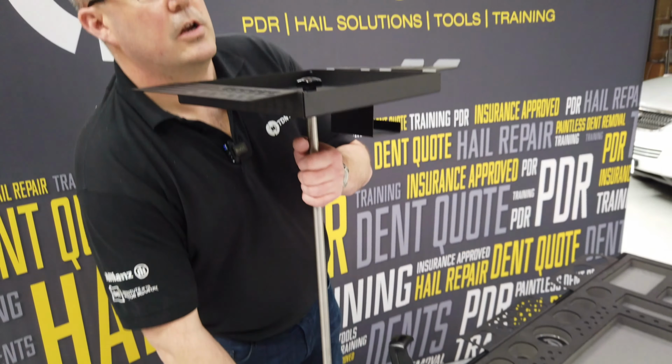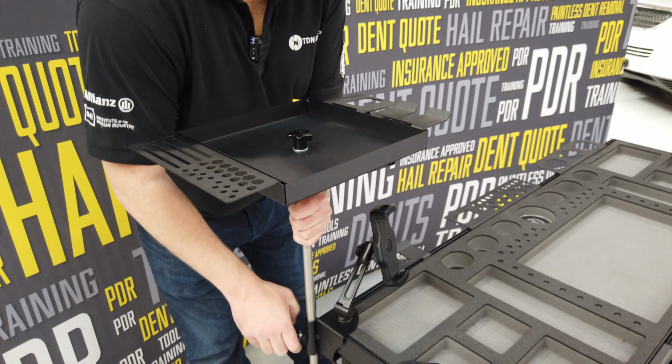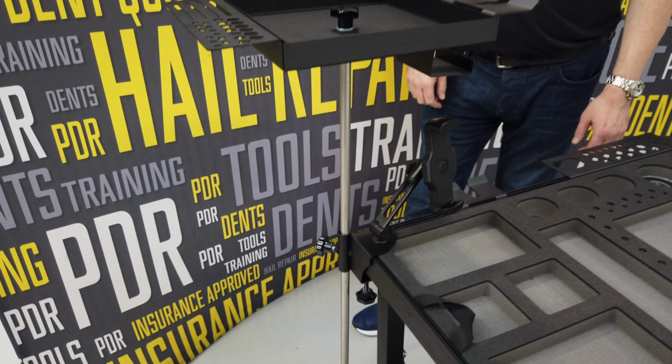So yeah, that's the new corner bracket and all the accessories available now, and I hope you'll find this a very useful addition to your TDN tool carts.